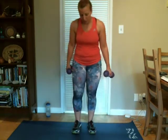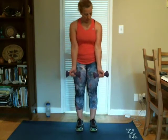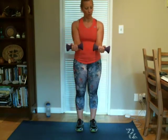All right, moving on. We have curtsy lunges. Now, as the name implies, it's kind of like when we used to curtsy. Today's curtsy lunge will be to the back. You can do them to the front if you want. A little more of a crossover, or crossover lunge sometimes they're called, than the regular front, back, or side lunges. When we do these, we're going to hold our weights with palms facing out, and we're going to put them like a tray, as though you were carrying something on a tray on your forearms and you don't want them to fall off. So when we do this, we're going to come here and bring that back. Good.